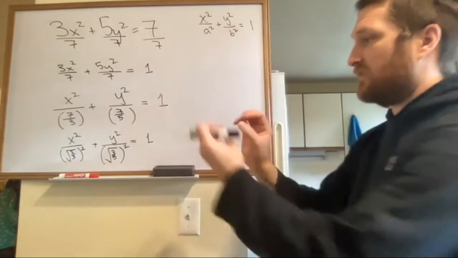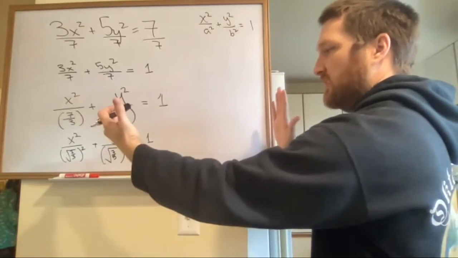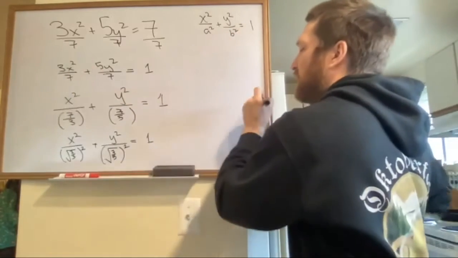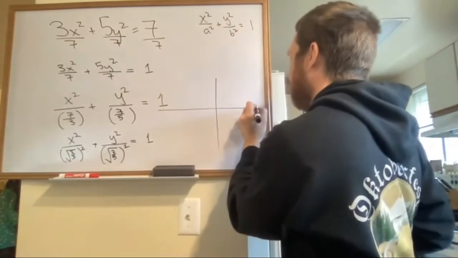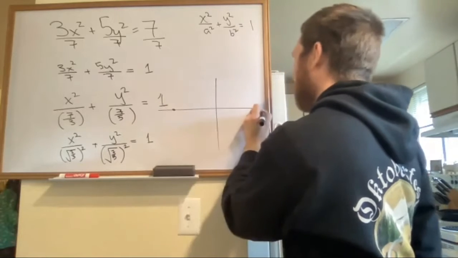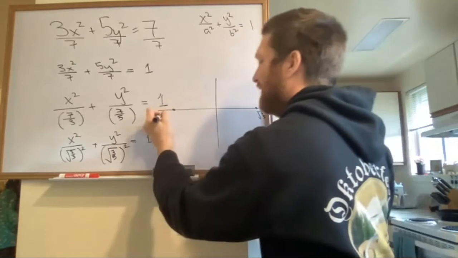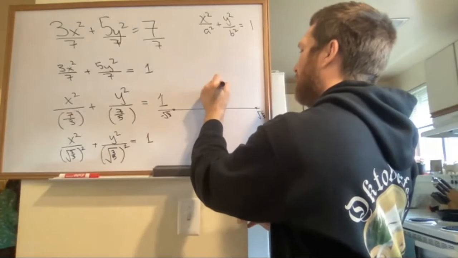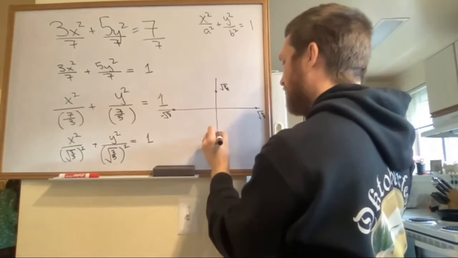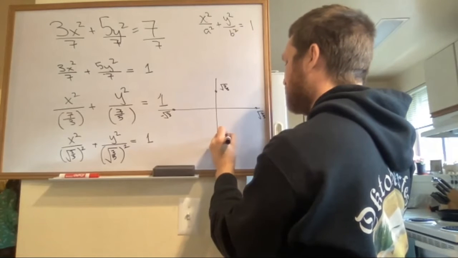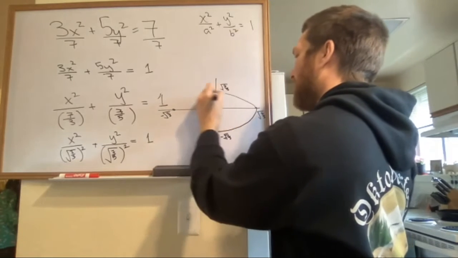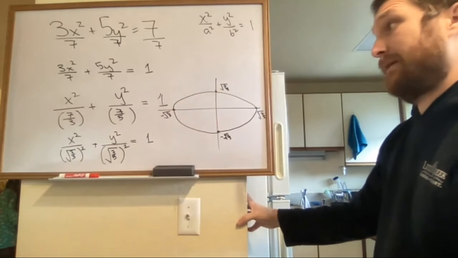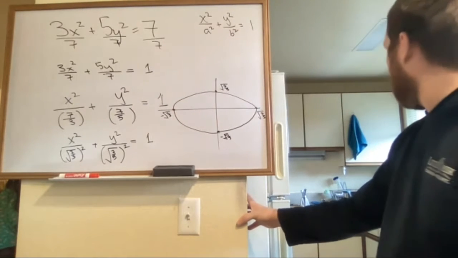I could see, okay, the x is going to be stretched to root 7/3. The y is going to be stretched to root 7/5. I guess 7/3 is bigger, so I'm going to exaggerate the 7/3 a bit more. So we'll have root 7/3 here, negative root 7/3 here. We'll have positive root 7/5 on top, negative root 7/5 on the bottom. And we have that nice little ellipse right there. And that should be it. It's pretty much all there is to it.